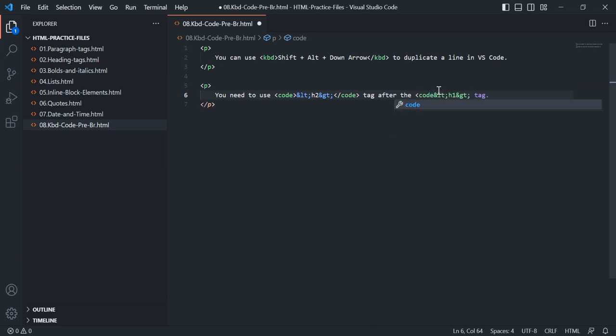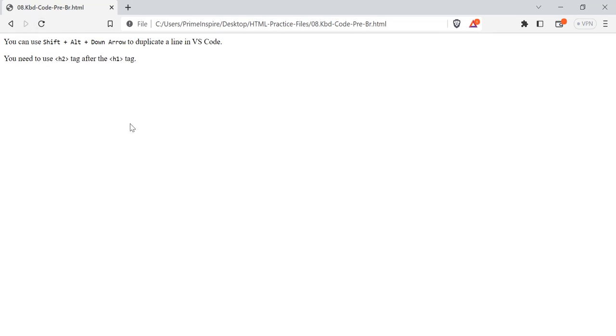I'm going to use the code tag. I'm going to take this one, then paste it over here. Let's save that and see how that looks. If I refresh, now it looks much better. There are hundreds of HTML entities out there. You can look them up on Google and use them as you like. We will also cover some of them in this course.